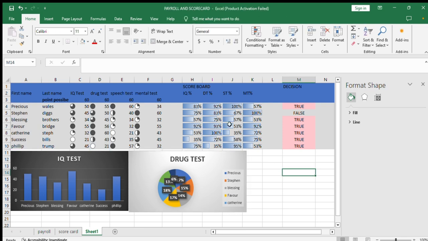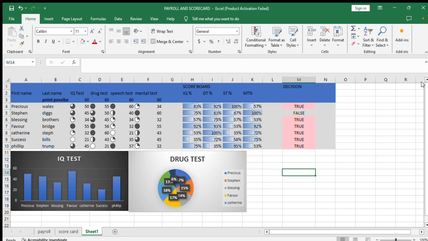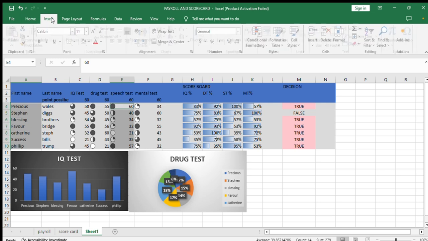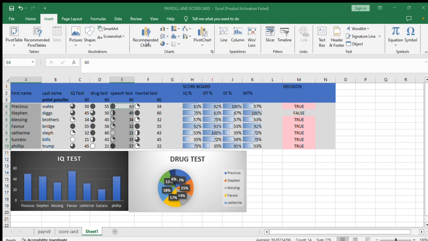Two more charts quickly. Let's go with this. So my first name, press your control down. Let's go to our speech test. Yes, I want to just use different charts. Okay, let's work with this.